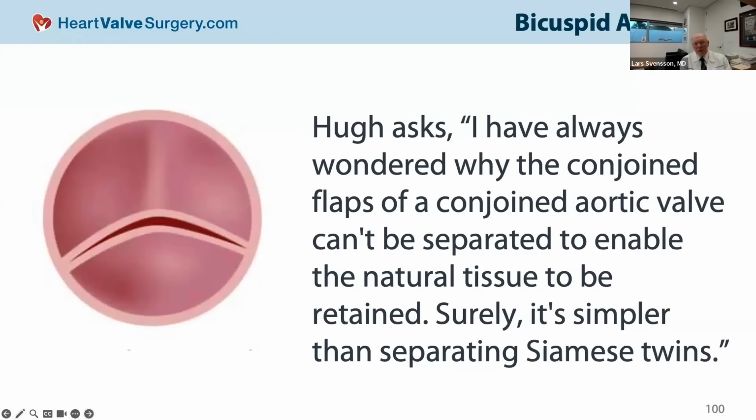And so we discovered that it's better to keep the leaflets bicuspid. There is typically with bicuspid valves excess tissue. So that means the annulus in a bicuspid valve is bigger than a 3-leafed valve typically. And so the bivalve is better accommodated in that situation than one would expect. Great, Hugh. I hope that helped you.